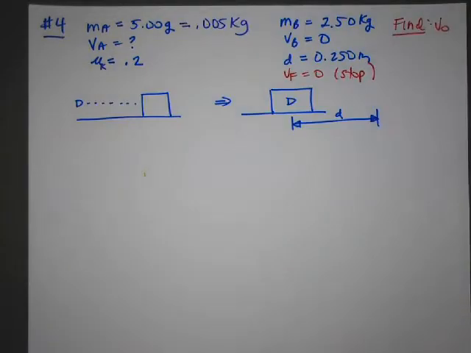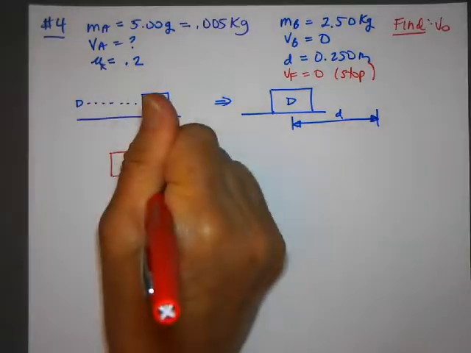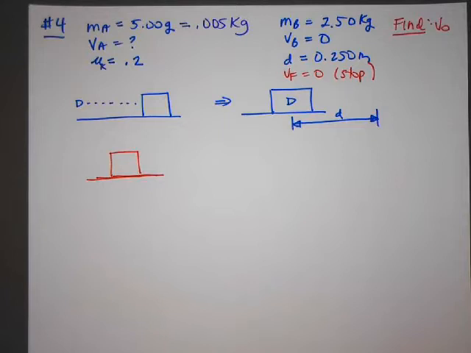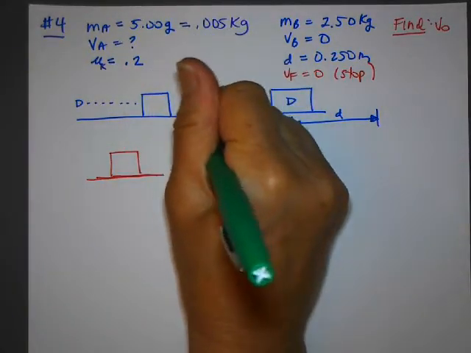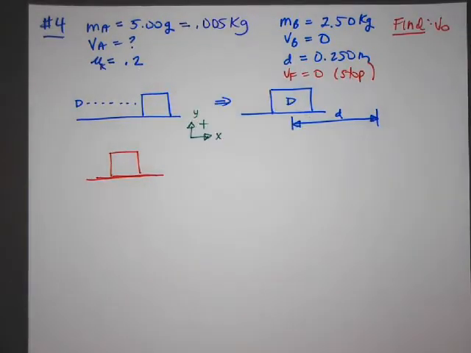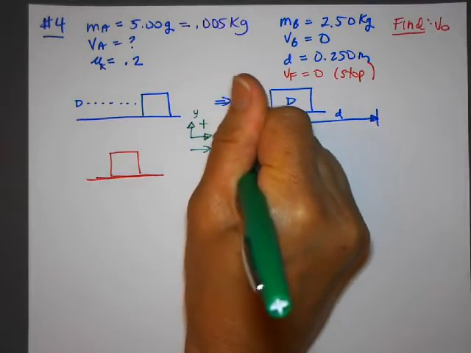All right. Because we're dealing with forces and friction, the first thing I need to do is draw my free body diagram. So here's my block. This is my surface. Again, I have to establish my sign convention. So I'm going to use my standard Cartesian sign convention and say up and to the right is positive, which means the block is going to be moving to the right.